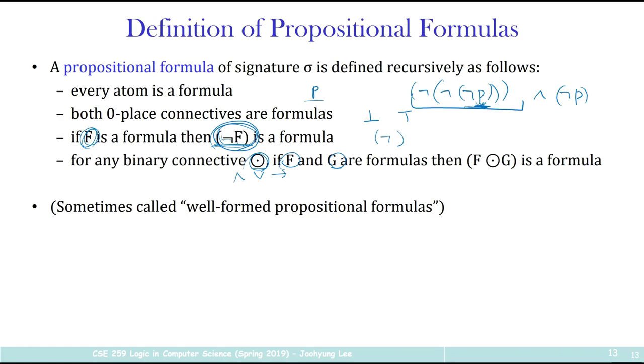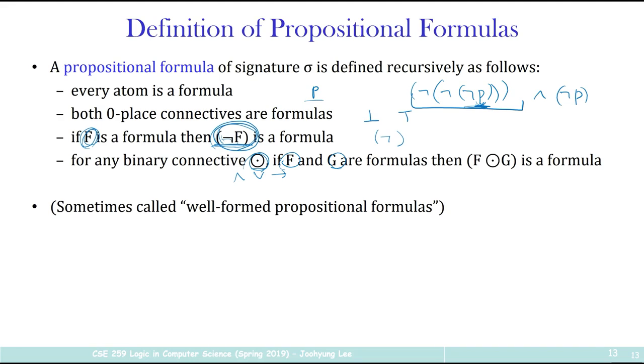You can only negate something that's already a formula. But yes, if f happens to be an empty string, and if the empty string is a formula, then this occurrence can happen. In order to say that this occurrence cannot happen, you have to prove another property, that a formula cannot be an empty string. So this is actually not very trivial.